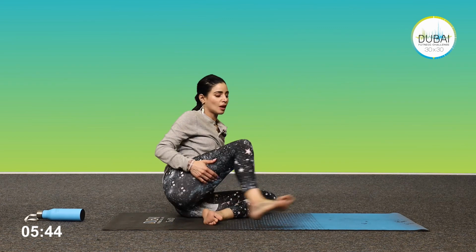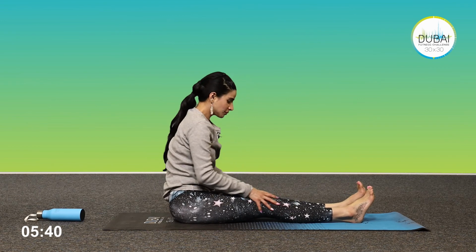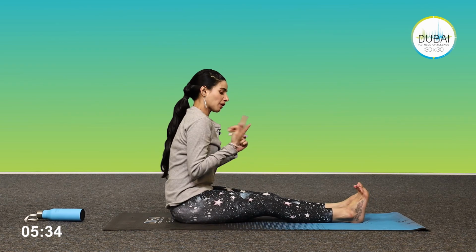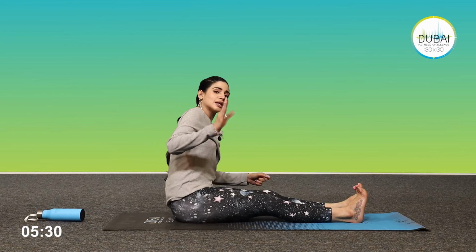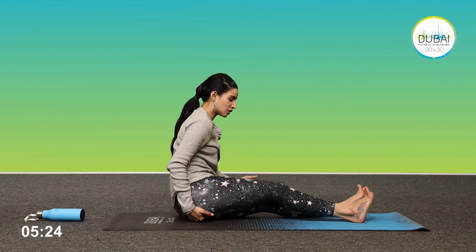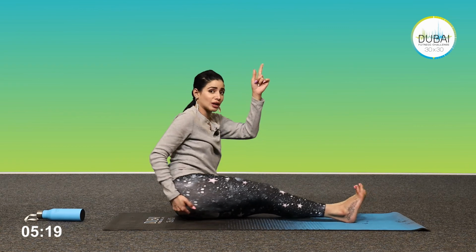Okay, we're going to straighten out those legs. Now, for our forward bend, we're going to do a little bit non-traditional. Starting with your right hip, right sit bone. Take your hands, scoop. So find your sit bone, not your glute. Your sit bone, it's all the way on the bottom where your leg connects to your glute. Find that pokey sit bone, lift it up, and then draw your leg back.